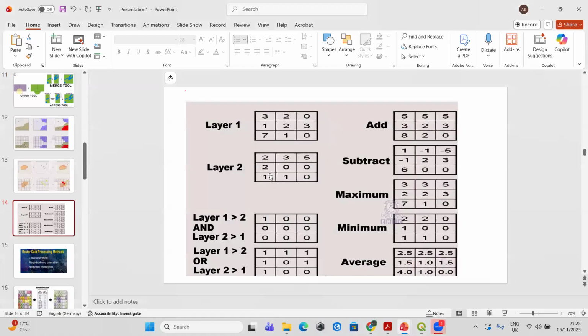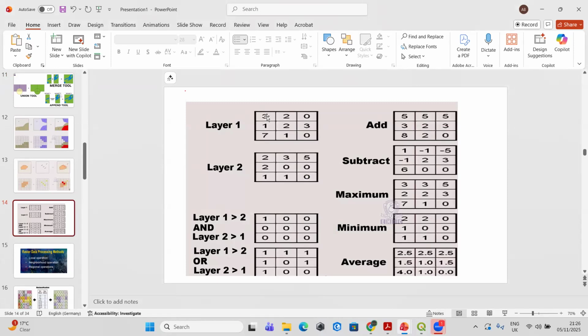Similarly, now if I apply a condition where in layer 1 the value should be greater than 2, as well as in layer 2 the value should be greater than 1, and both are important.